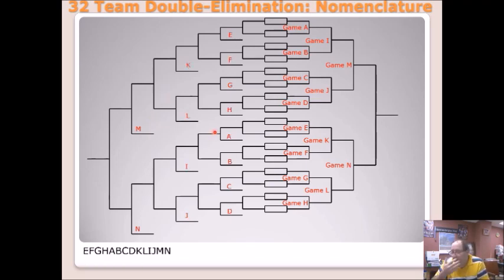If we wanted to move things around, for example, what we could do is, instead of A, B, C, D, E, F, G, H, turn them around and bring E, F, G, H to the top. And so that's what we have here. And so now this setup would be E, F, G, H, A, B, C, D, because that's the direction that it goes. So the loser of E comes up to this position here.